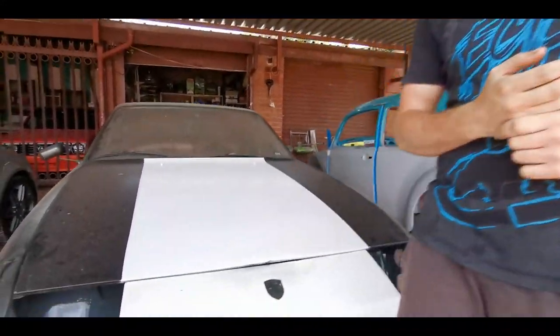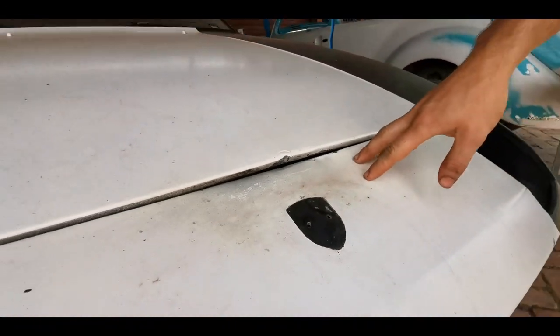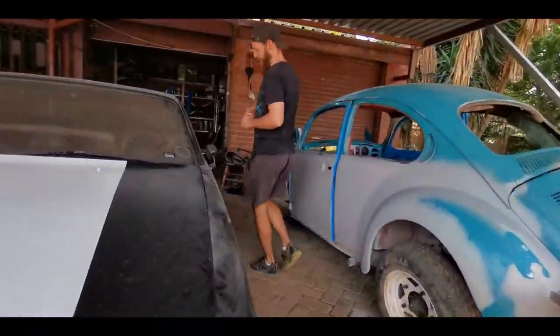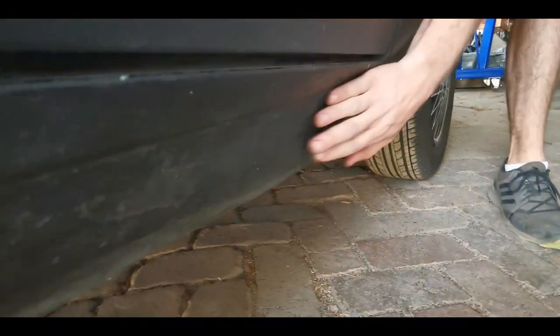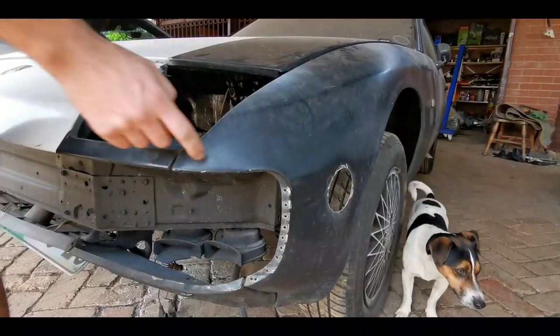Now we're gonna start by removing all the big dents on the car. There's a few of them. Let me just show you. There's a big one over here. That's the biggest one, I think. No, there's a big one on the side. Let me show you on this side. There's a huge one over here. I think this is the biggest one. But otherwise, it's just a few small ones that we'll quickly get out, and then start prepping it and sanding everything to get it ready for some paint.